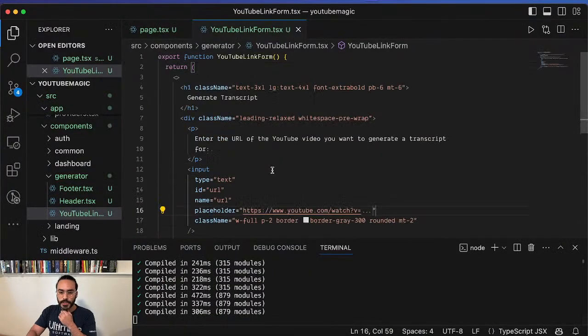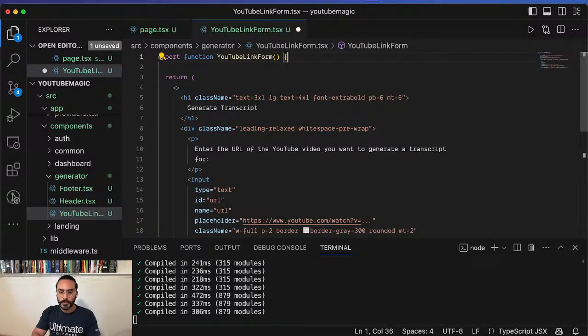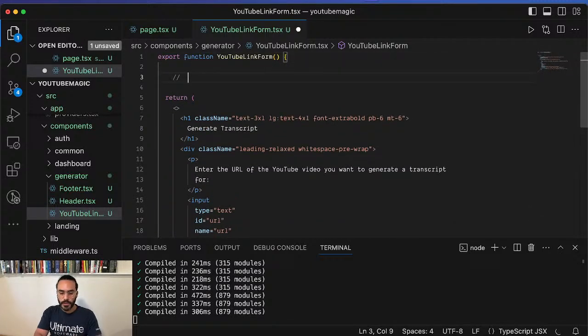And as I mentioned, we need a way to actually capture this. So let's do here a way to keep track of the YouTube URL using the useState hook. If you're not familiar with React, useState just kind of helps you keep track of what you're doing.